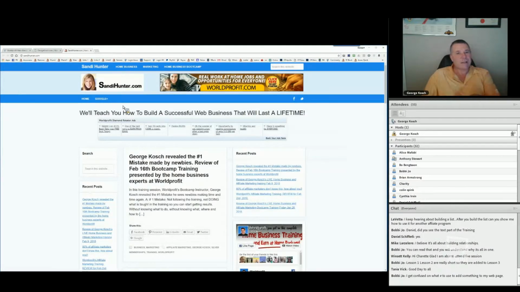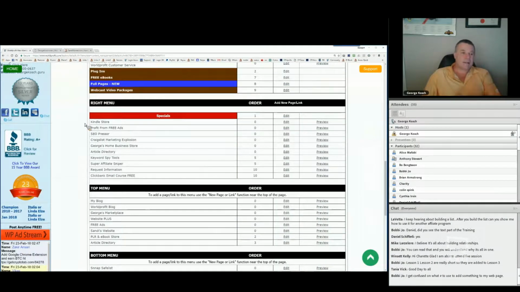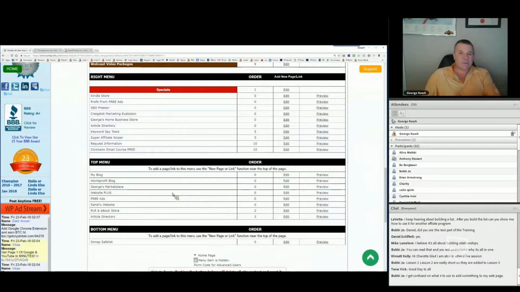Okay, so that's how you add a link to the top of your website. Say that I want to change that. I don't like it up there. Sandy's pretty cool. She knows what she's talking about, but she's going to have to go to a different place. I'm going to change it. So first thing you do is you go to the link you created.